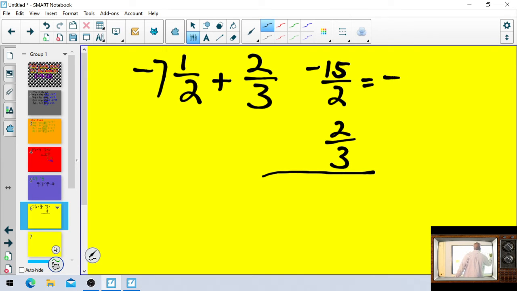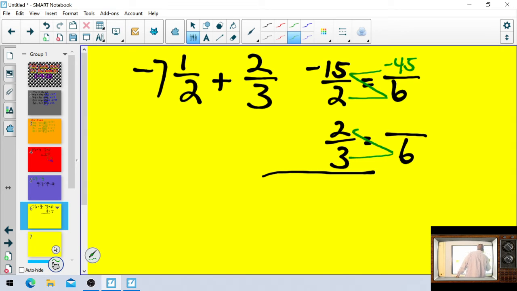Here we go. What is the common denominator for 2 and 3? Give me a number that 2 and 3 will go into. The lowest number, the LCD, lowest common denominator, will be 6. That's right, you heard me, 6. And then you can do your little backwards Z. 2 and a 6 goes 3 times. 3 times 15 is negative 45. And then 3 and 6 goes 2 times. 2 times 2 is 4. And negative 45 plus 4, you're going to be subtracting. So that'll be negative 41 over 6.